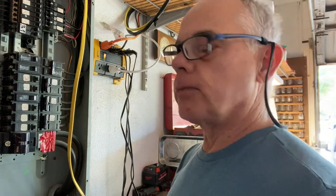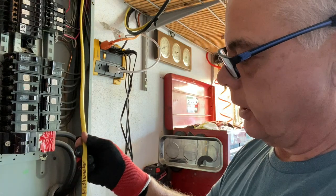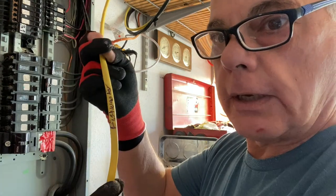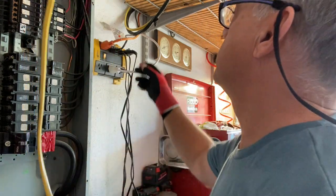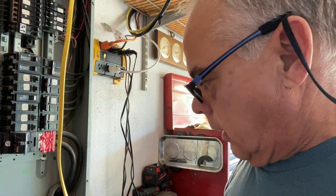The reason why we're doing that is we remodeled the kitchen and to bring it up to code — this is our dishwasher conductor. We need to bring it up to code per the NEC 2017 book, and to do that it needs a dual functioning breaker and it has to be a dedicated circuit.